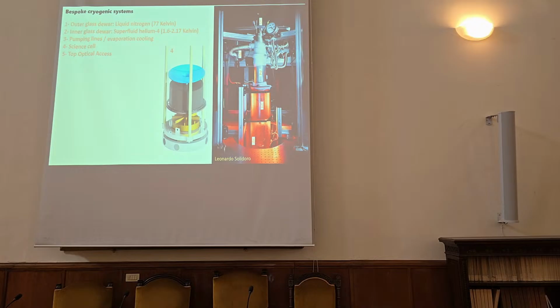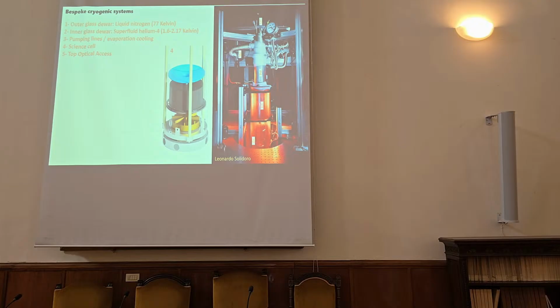This is the experimental setup. It's built out of glass for the reason I just said. Instead of putting in a rotating table, you induce rotation magnetically. Hence, you can't use a conventional cryogenic system, which is made out of metal. So here, this is an old-style experiment, a double glass dewar system.